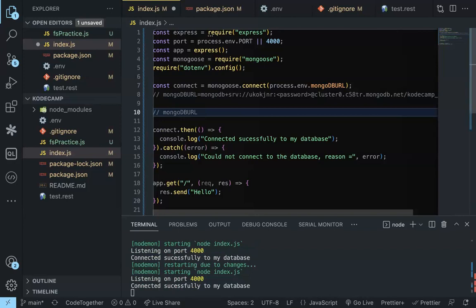MongoDB URL should be equal to mongodb://localhost:27017. Then a slash and the name of the database you want to connect to.